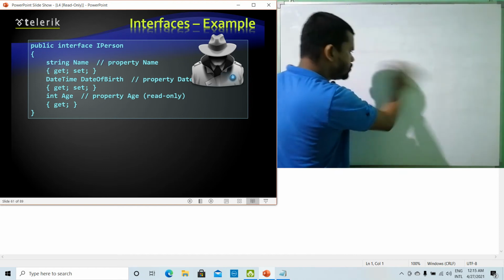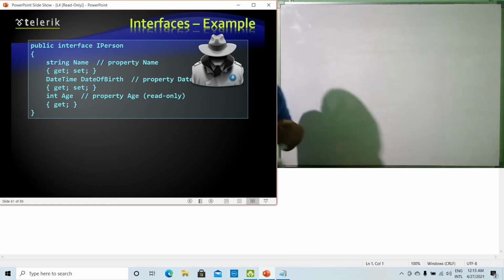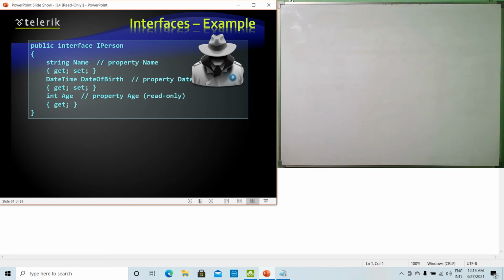That is why we start any interface with a capital I. Now here string Name, that is a property. We include only get and set keywords. DateTime, only get. Likewise, this is how we create an interface.